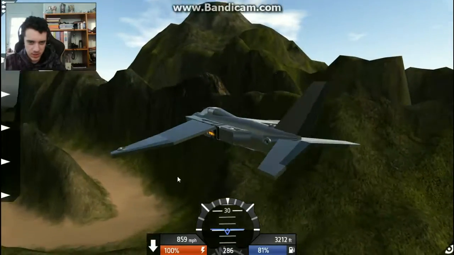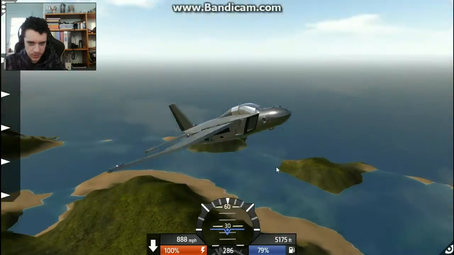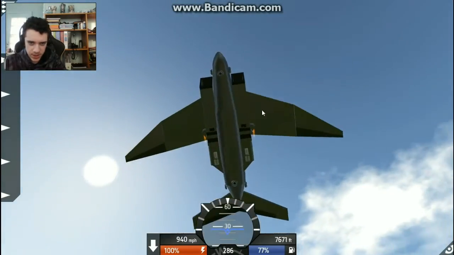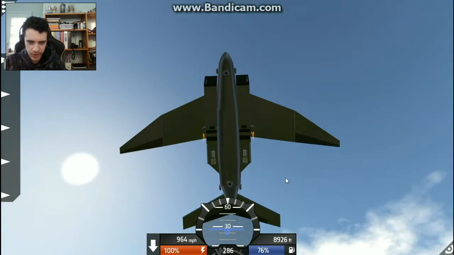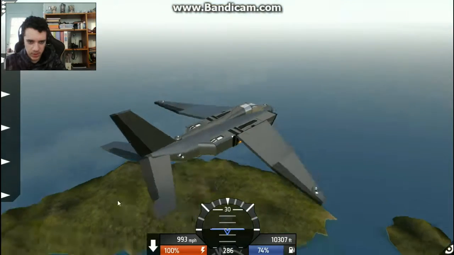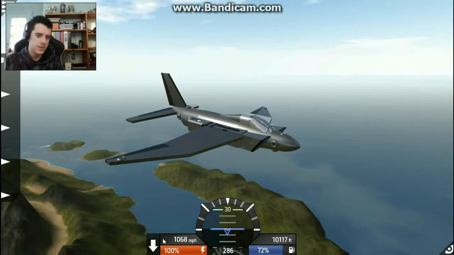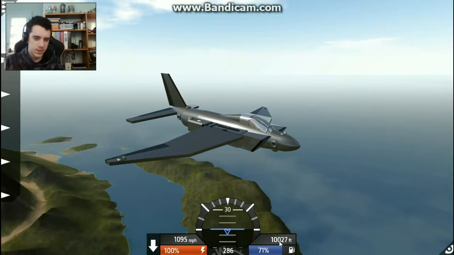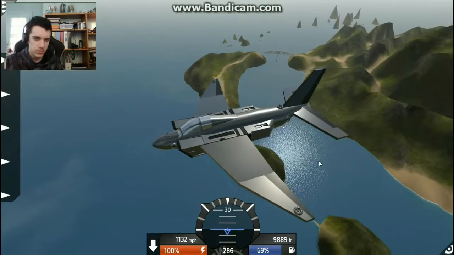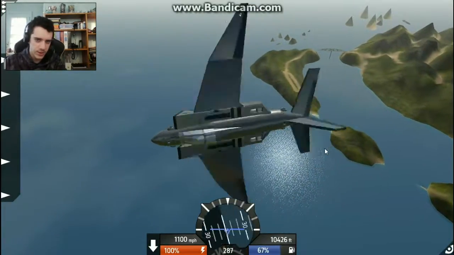But this was actually a pretty complicated jet to make. But I'm very proud of it. As you can see, it's just got these two thrusters right here propelling it, but yet it gets over 1,000 miles per hour. As you can tell right here, it has the speed, 1,000 miles per hour. Sadly, jets do go through fuel very fast.